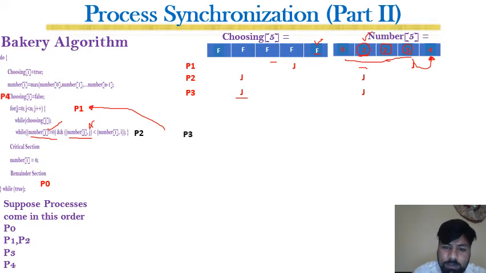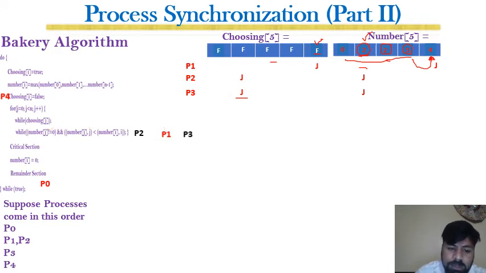So P1 proceeds, and it also increases its pointers of choosing a number. And once again, it moves ahead to find these two conditions, whether any of them is false. So first, it will have to evaluate that choosing at i shouldn't be 0. And you can see that choosing at i is not 0. So the first part of the condition is okay. But in the next part, you can see that number at j, j, it means number at 4, 4, so 4 less than number at i, i, 2. This is also false. So this part of the condition is false.